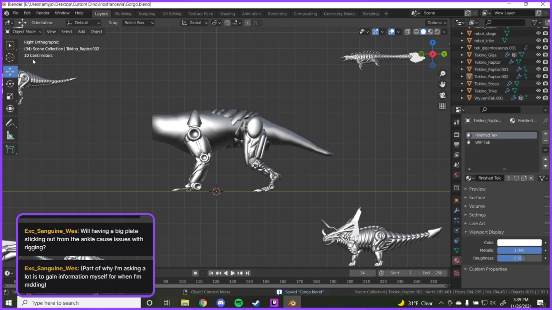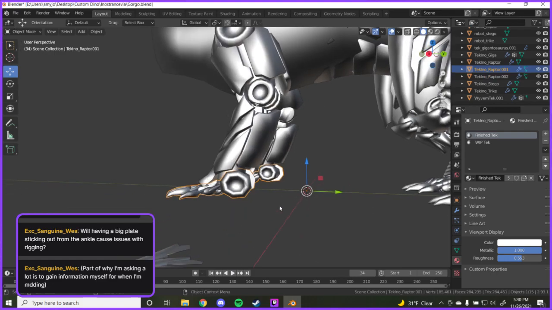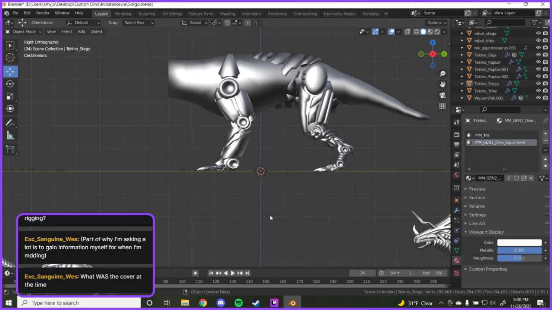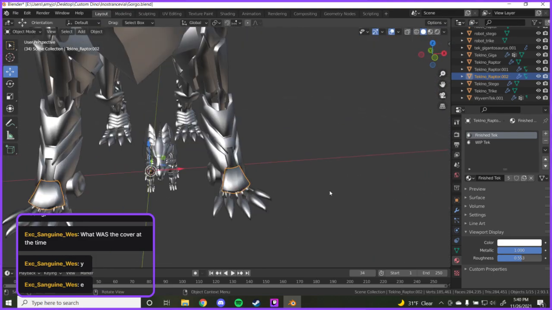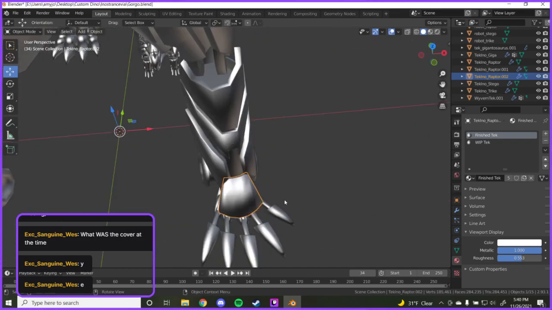Oh, one second. Big plate sticking out of the ankle. You mean this? Or do you mean something like this? What was the cover at the time? So this thing? Okay, so no, not really. There's a lot you can cover. Towards the edges, I will have to weight paint it carefully, especially with the toes. This probably won't get weighted to the end of the toes, just the very base of the toes.